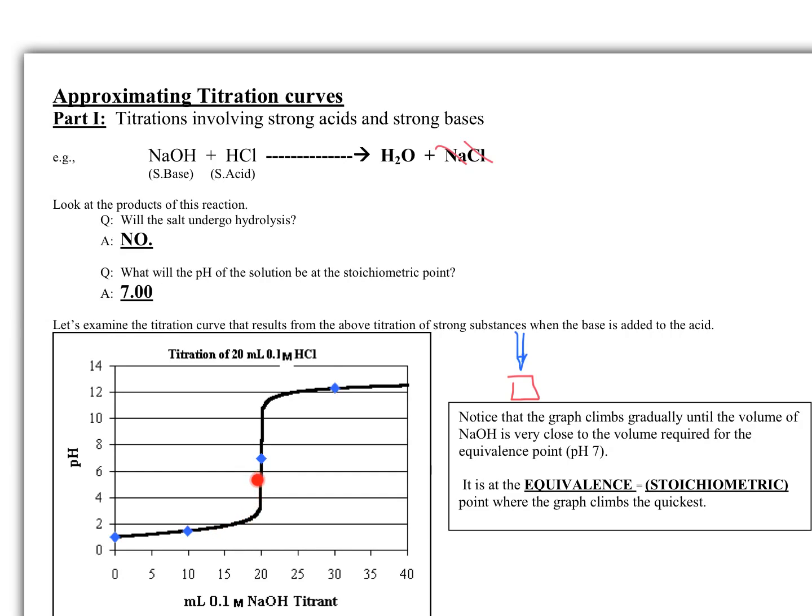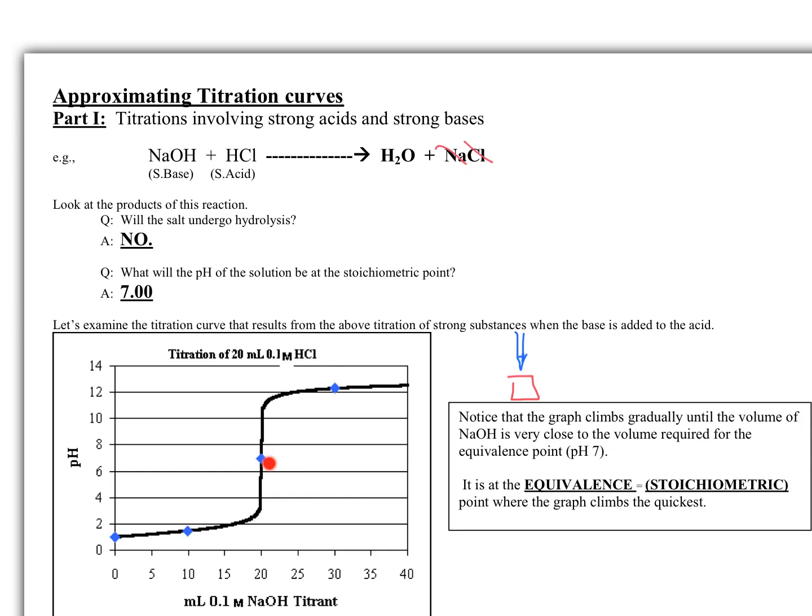At the point when we're reaching this equivalence point, adding a little bit more OH ends up using up the last bit of free-floating hydroniums, and our pH jumps. So now I have more NaOH than HCl. Up until this point, we have more hydronium, hydronium, hydronium. We're adding NaOH, which is slowly using up some of those hydroniums to create pure water. The H and the OH are combining. Then about here, I've now added enough OHs that I use up the last bit of hydronium.